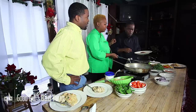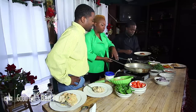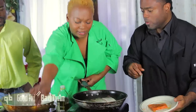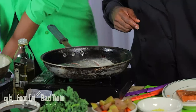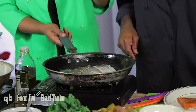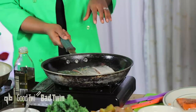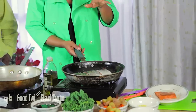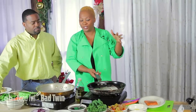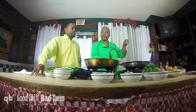Was there any sauce that you put on the salmon? Yes, I put a little bit of the plum sauce on the salmon before to give it a little bit of flavor. And what we're going to do is season the skin side. The reason why we use a really hot pan is we want to get that caramelly, golden kind of color. And then when we flip it over, we're gonna get that skin really crisp. The salmon skin is really good for you, actually.